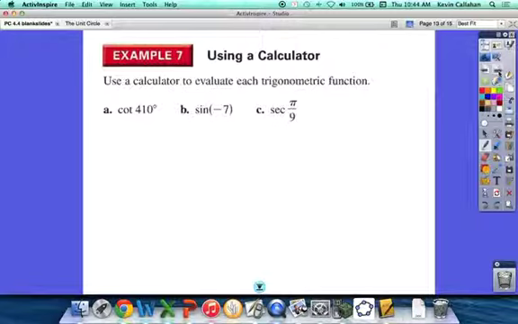Now, just because of where it falls in the section, we just talked about reference angles, and it could be that they want us to do reference angles here. But I don't know why you do that in the end, because none of these are unit circle values. In the end, you would have to put it in the calculator anyway. So I don't know why you would find the reference angle and then play the games with positive or negative. You're just going to put it in the calculator. Like, how are you going to put cotangent of 410 in the calculator?